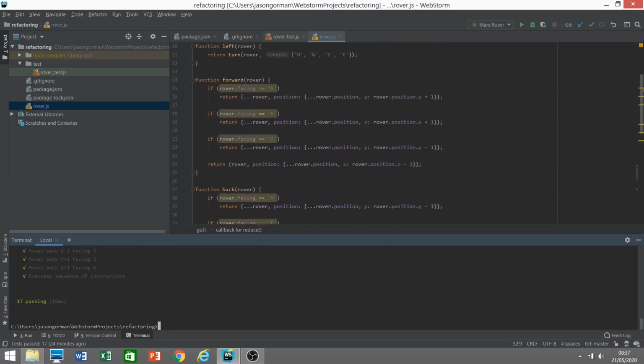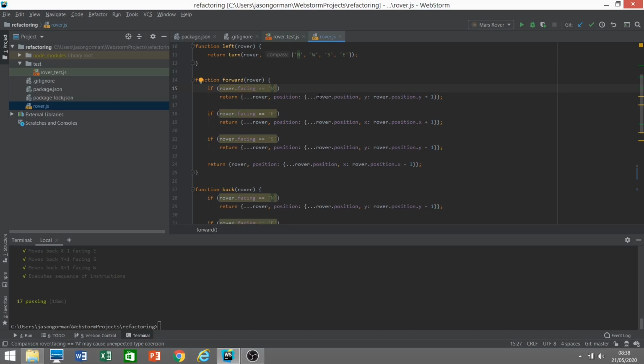Now we could do a similar thing for forward and back. Again, these are lookups. If you're facing north, then you should move in this direction, etc. So we could probably refactor this to use dictionaries of vectors, x and y. So, you know, if we're moving north, x might be 0 and y might be 1. Move 1 in the north direction, in the y direction, and so on and so forth. So we could probably do something similar with that, but I'm not going to do that because that is the end of the video.